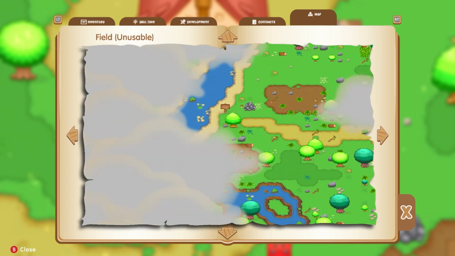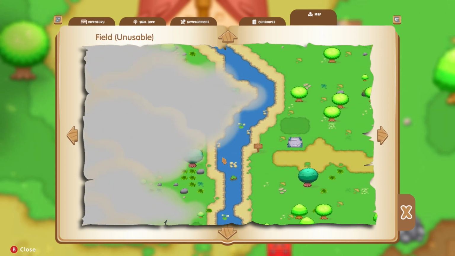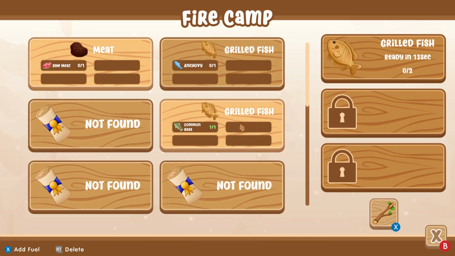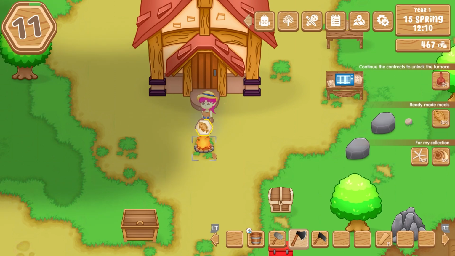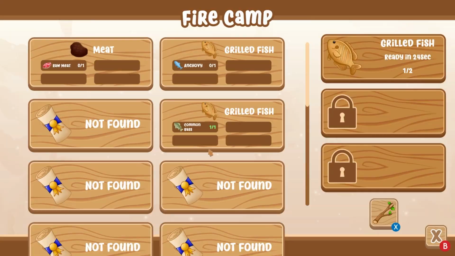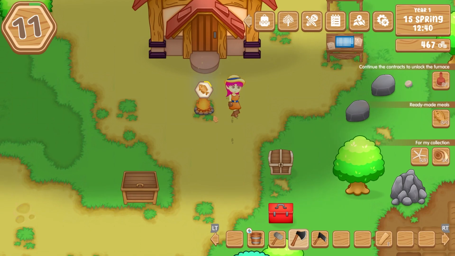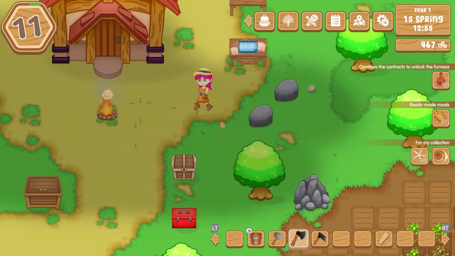The map's pretty big. I just want to get that map. I just don't have the energy for that map. So we'll sit here. It's interesting, if you queue multiple things, you have to wait till they're all done. I think the grilled fish is gonna be good for me.